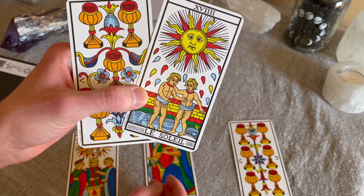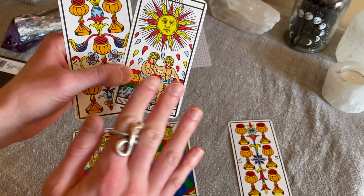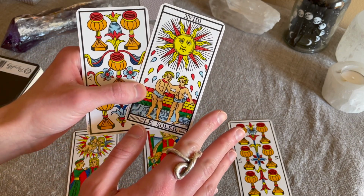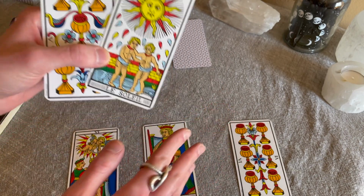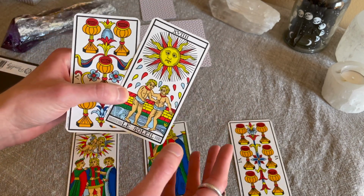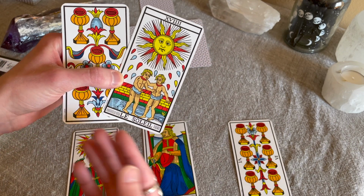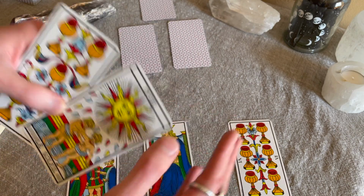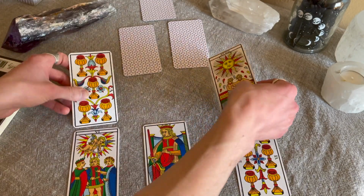So it's not to say that you need to necessarily have a deep vested connection with whoever this person is, but there does need to be some sort of amicable state where you can work together without anything being infringed upon, without there being anything that's not disclosed. So there needs to be total trust and honesty in the communication. There can't be anything that's left unsaid, no secrets between the people involved in whatever this goal or dream is. So that's what I'm seeing here.